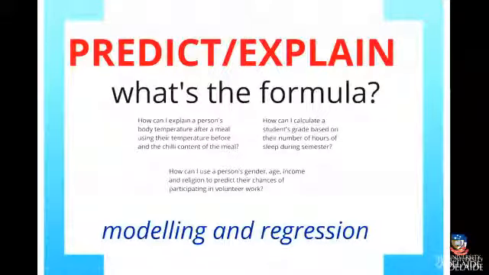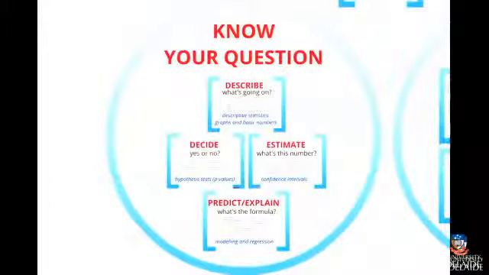Okay, sweet. So these are the four main types of question. You will notice that almost all research actually has a predict-or-explain purpose. But I said that p-values were answering yes or no questions. You'll notice that even though all research has a predict-or-explain purpose, most research articles are littered with p-values, which answer yes or no questions. And that's because in order to make a formula, I need to answer some yes or no questions, such as, is this variable related to the result? That's a yes or no question. And there's lots of those.